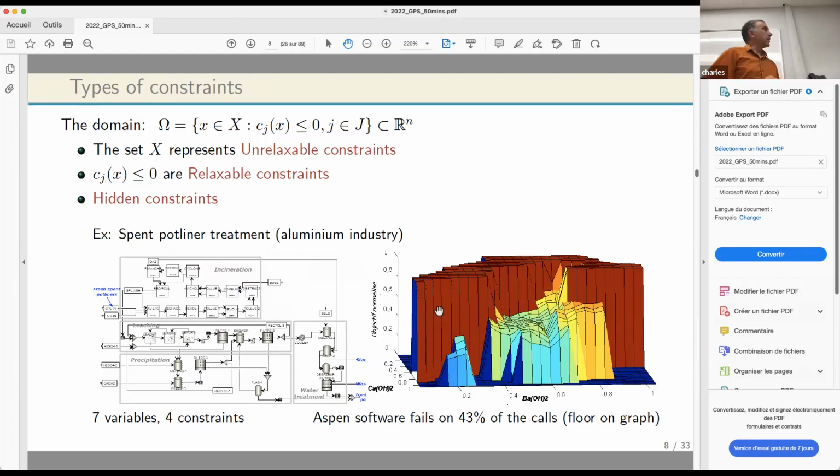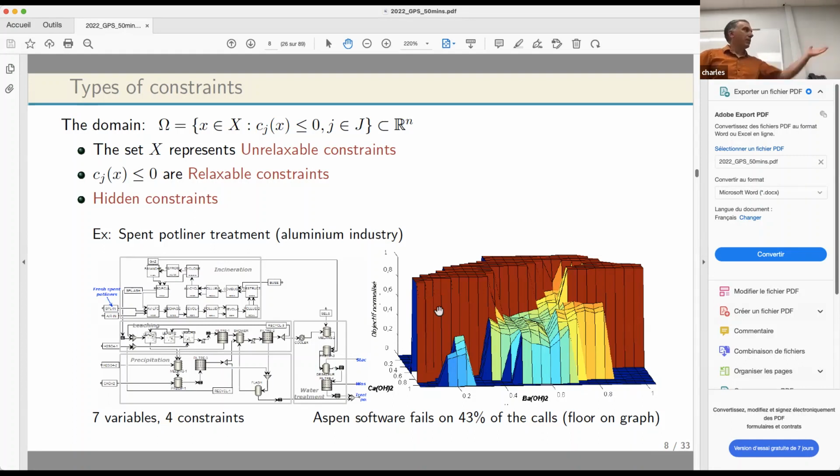So back to the spent potliner treatment problem. The Aspen software was used to model this treatment. And if you look at the graph on the right, we fixed all variables but 2, and we put a grid just to see what the objective function looked like. On the floor of the graph, the blue part is the places where the simulation crashed.